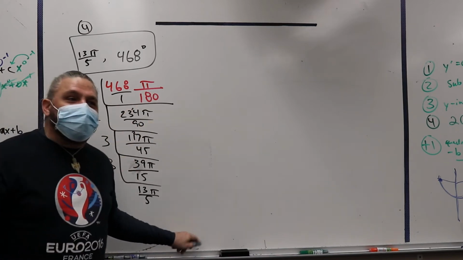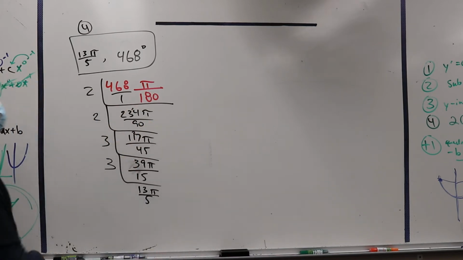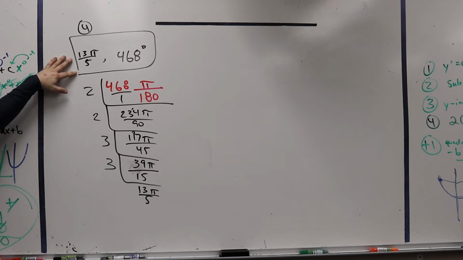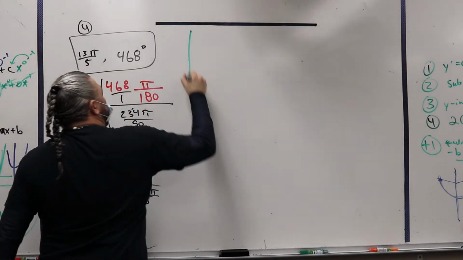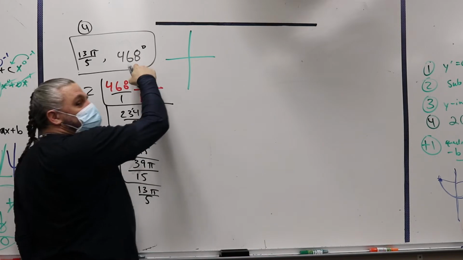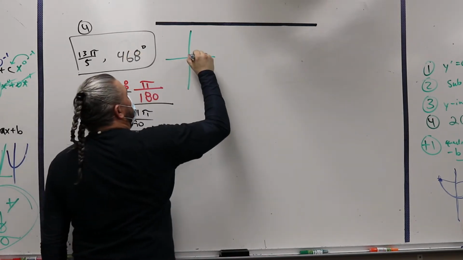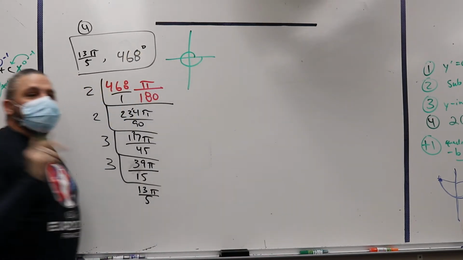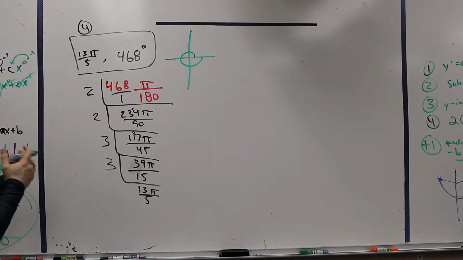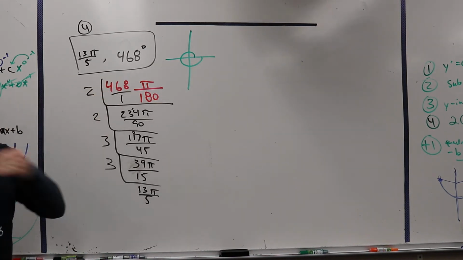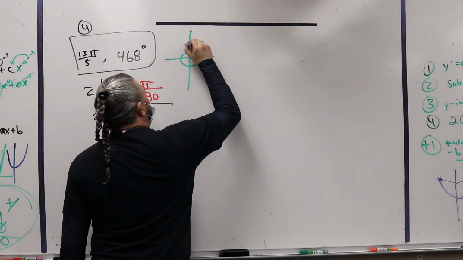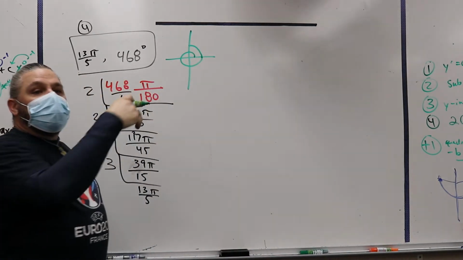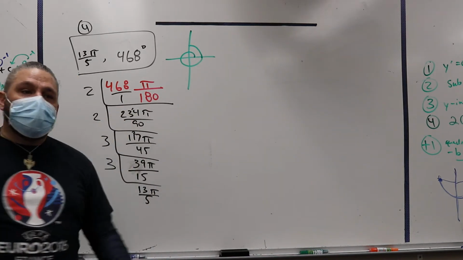I need to graph this. How do I graph this? Well, I can graph radians really easy. But how would I graph the degrees? Is that just as easy? And yes, it is. Because think 468, that's 360 right there, right? So 360 from 468 leaves me how much? 108. So then that means I go to 90, which leaves me 18 more, right?